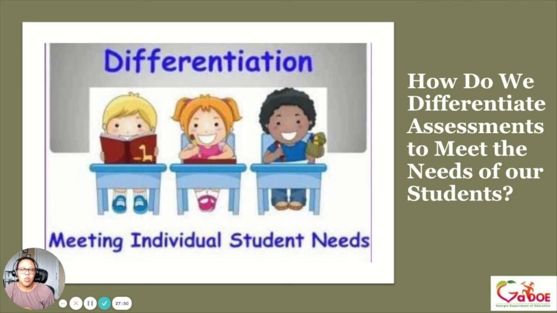So we have the same assessment, the concert A flat scale of the week, right? But the assessment looks different for each class based on their baseline, based on where they are. So we differentiate by class, which helps a lot.